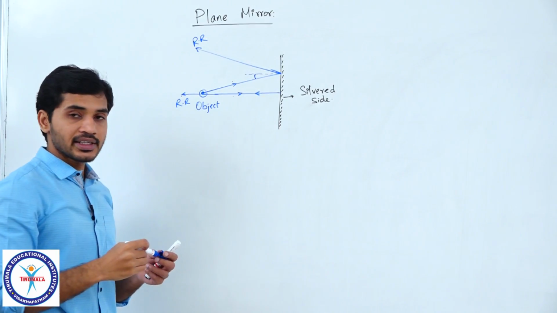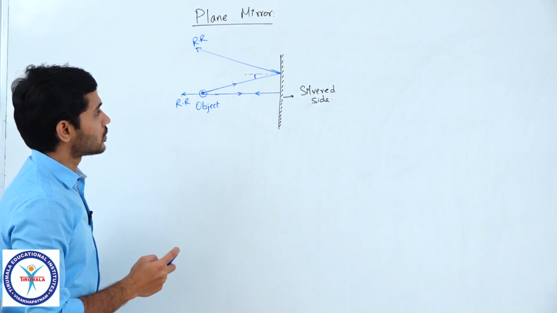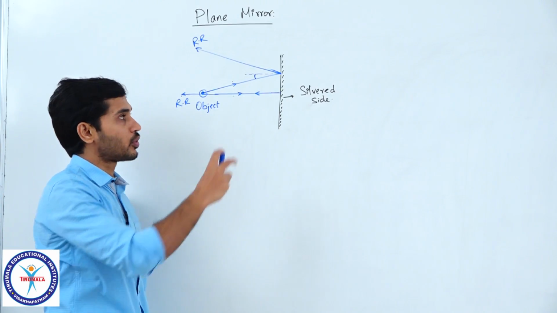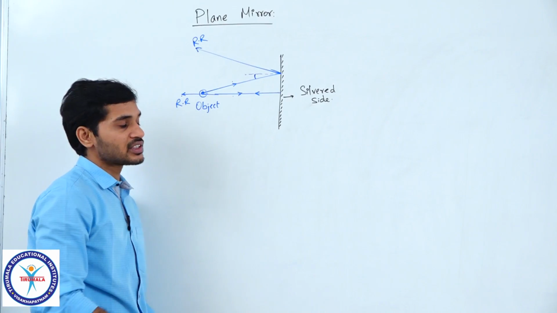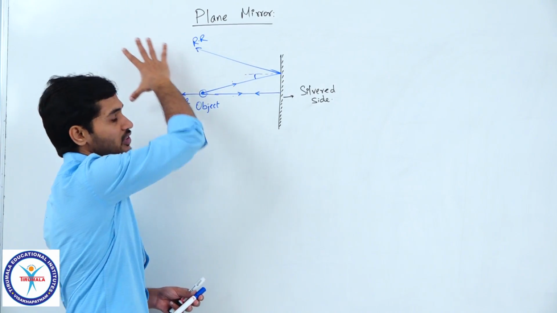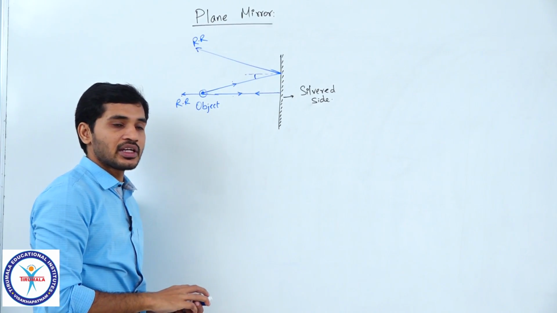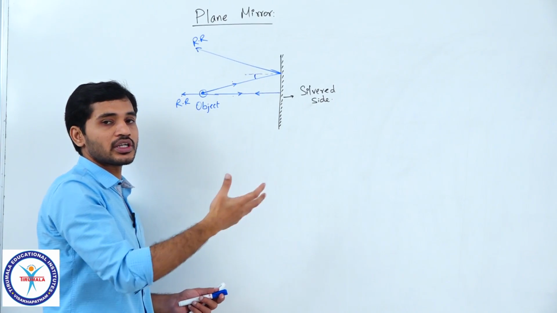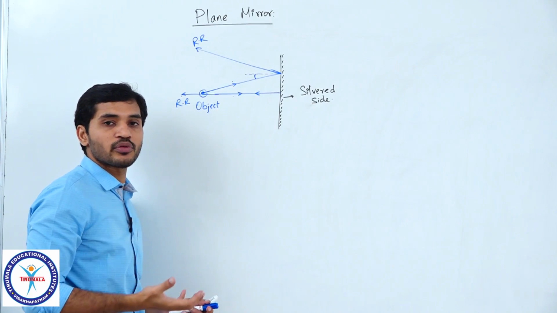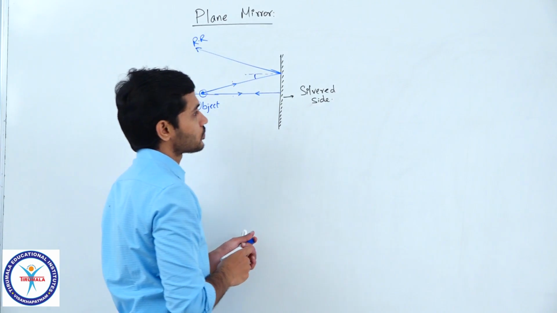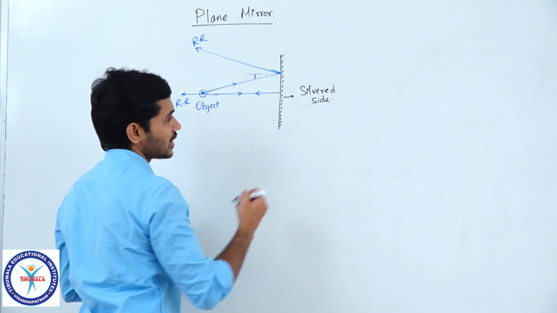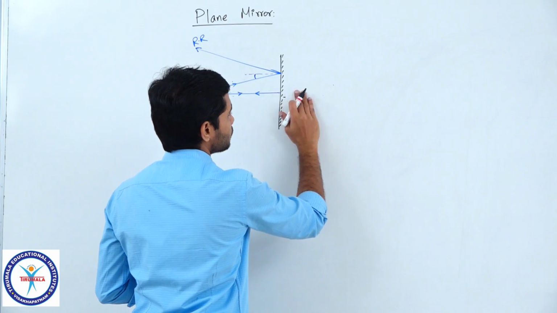Now, our idea is to understand whether or not we can find the intersection point. These two light rays, if you see, you can clearly observe that they are diverging, and diverging light rays do not intersect anywhere on this side. So, we are now very clear that these two light rays do not intersect on their own. So, it cannot form a real image. The only thing that they can do is appear to converge on the other side. I will remove this for a while.